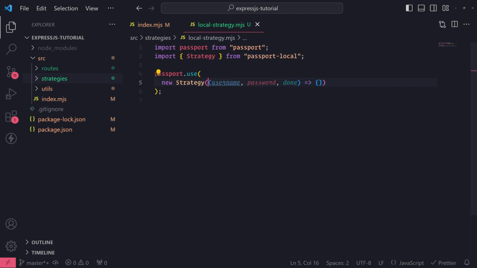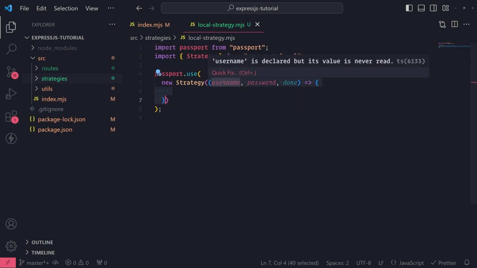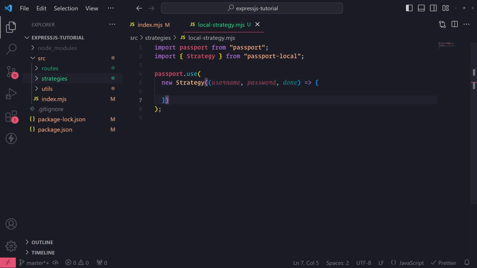I'm going to leave this out for now, and then once we finish implementing this strategy, I'll show you how it actually works. So what we'll do is inside here, this verify function, think of it like this. This is the function that is responsible for doing a couple things, but the main thing is to validate the user. So you need to make sure that the user actually exists, and then you need to check to see if the passwords are the same, the password that we sent to the server, and then the password that was attached to the user object itself from the database, or in our case, an array. So those are the two main checks. Of course, there might be additional checks that you would want to perform, but generally those are the two major ones.